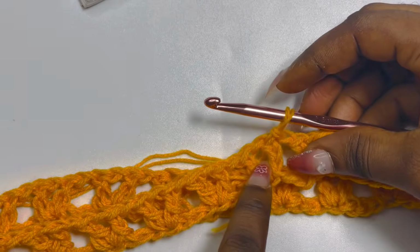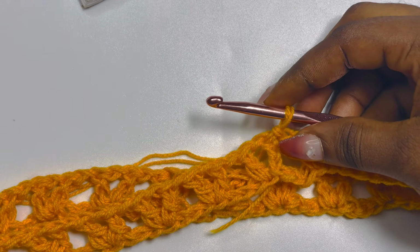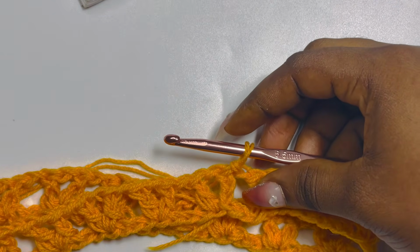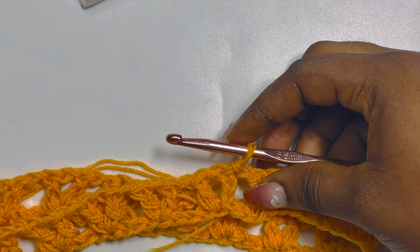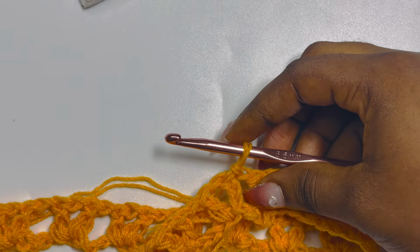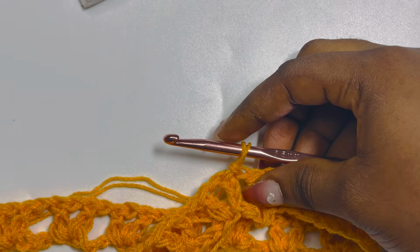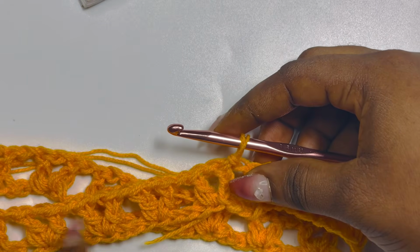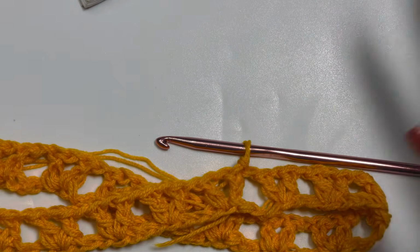Real quick here, a little reminder. You know, I said this work is made up of mesh stitches and chain 5 space. So this next row, for row 2, we're going to be doing mesh stitches and chain 5 space. Remember, you can tweak your mesh stitches, like for instance in row 1 I'm going to be making 3 mesh stitches, chain 5 space, 3 mesh stitches and chain 5 space. So you can decide to do 5 and chain 5 space if that is what you want. But just make sure that you have enough spaces that will be sufficient for you to increase so that this sits well on your body.